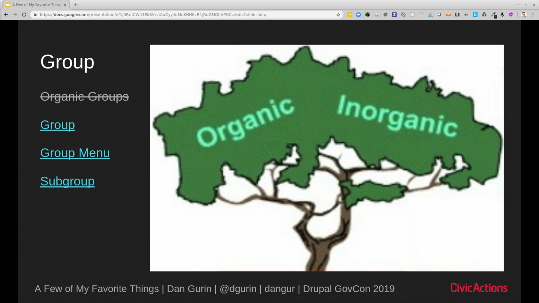And it also has a submodule called group node, where you can associate nodes with a group, which is a pretty nice thing to be able to do. Along those lines, there's also the subgroup module, which is similar to group node, but it's where you can associate other groups with a group.